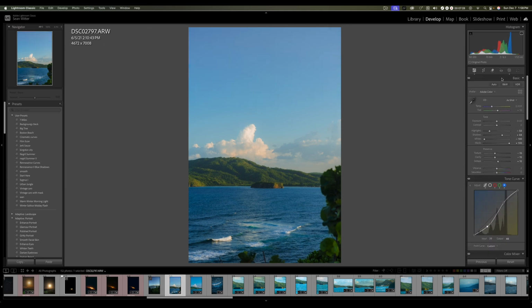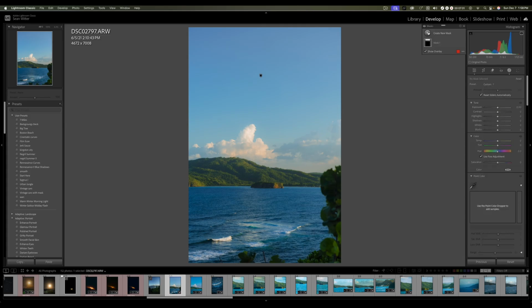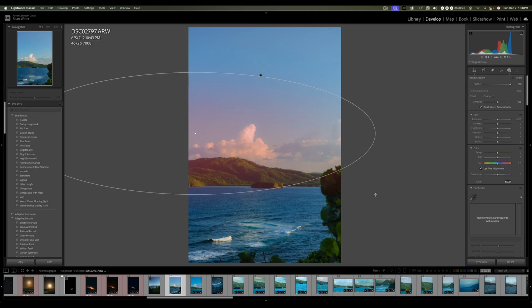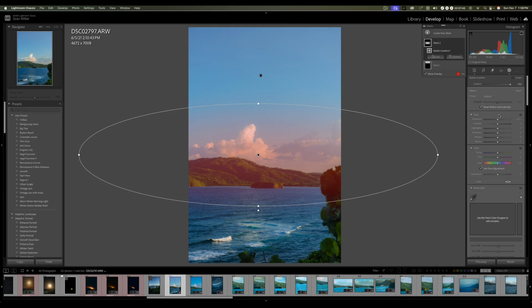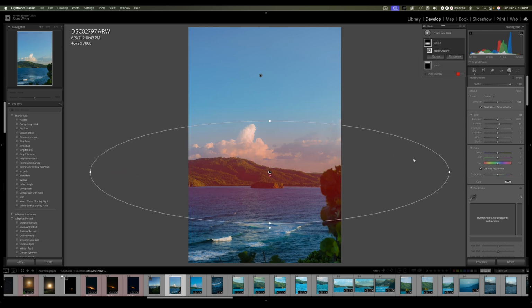And I'm also going to click on the mask menu again, create another mask, this time a radial gradient, and I'm going to drag that out along the center of the photo. Now for this mask, I'm going to be adding some contrast. Again, we are trying to bring attention to the center of the photo and really emphasize the subject. So I'm going to be adding contrast and just a little bit of saturation right here.